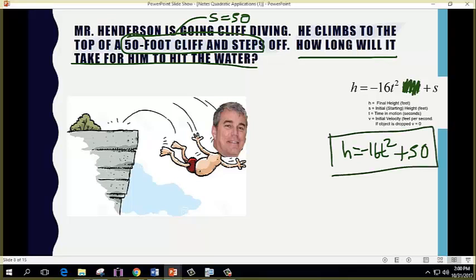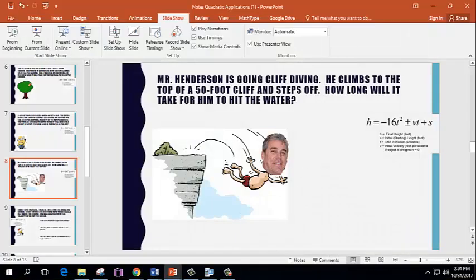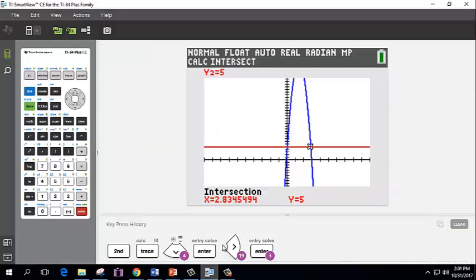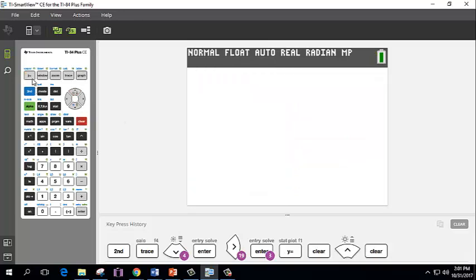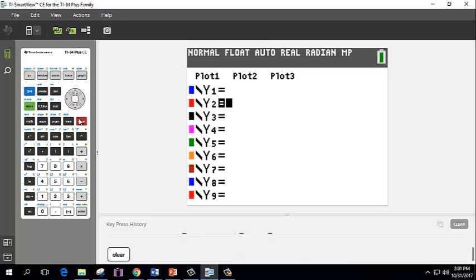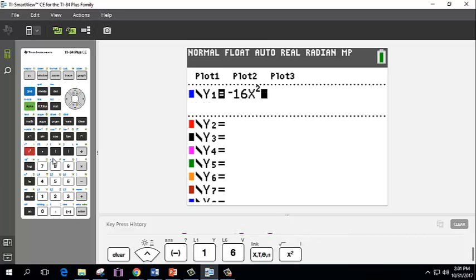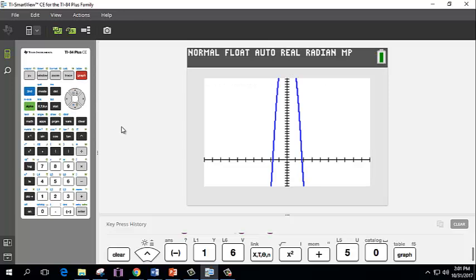So now that we have the equation, what we're going to have to do is graph it in our calculator, and I'm going to see if this window actually works. So I'm going to go to y equals, clear out my two equations from the previous question, and I'm going to plug this one in. So we got negative 16 t, which is my x value, quantity squared, plus your 50. That's the only parts of the equation that we need. So I'm going to graph this and see how it looks. So that's kind of nice. It actually works for all three of these. The window actually kind of works.